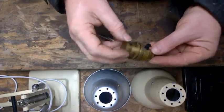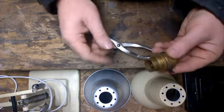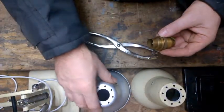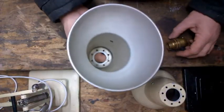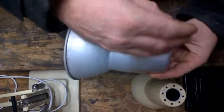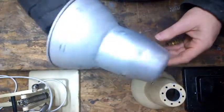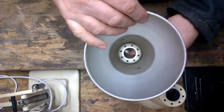This is a brass lamp holder or bulb holder, and one thing you'll know about Anglepoise lights, especially the 1227, is that the shade is very narrow, especially near the end. So if you want to try to get your fingers inside of there to undo the lamp holder, very difficult.